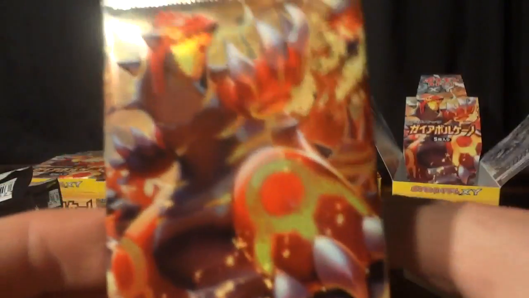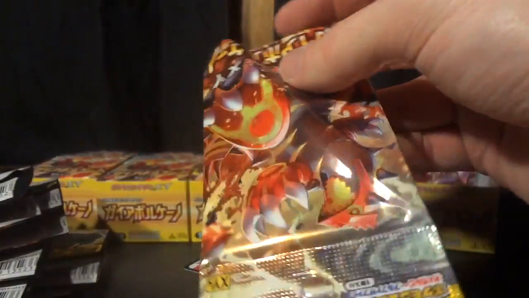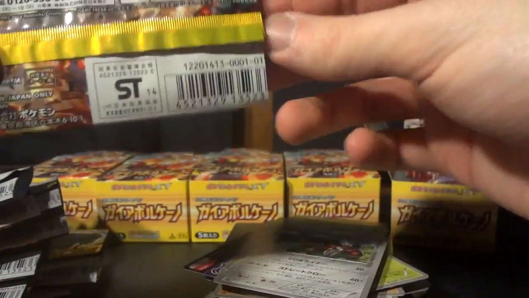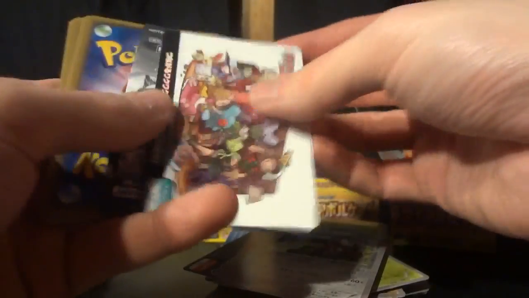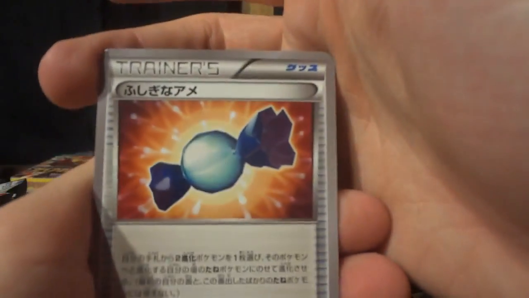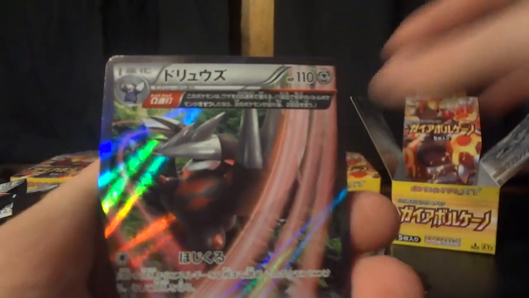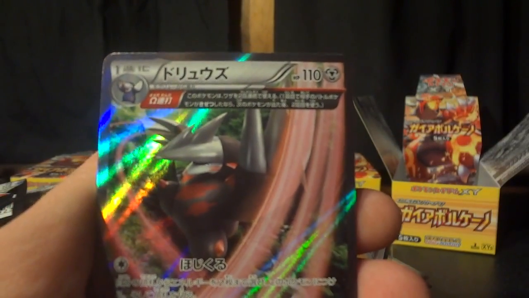As we settle in with the final pack of this video, pack number 100. Would love a little surprise last pack magic. Hit me with one final EX. That would be nice. Rare Candy, Vulpix, Nidoran, Hippopotas, and Excadrill to finish things off.